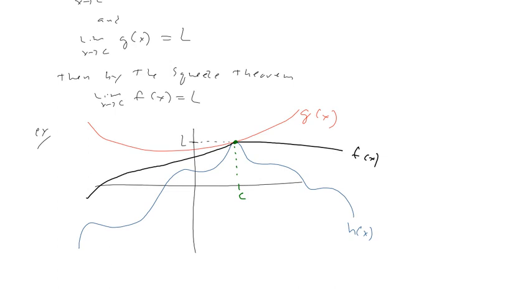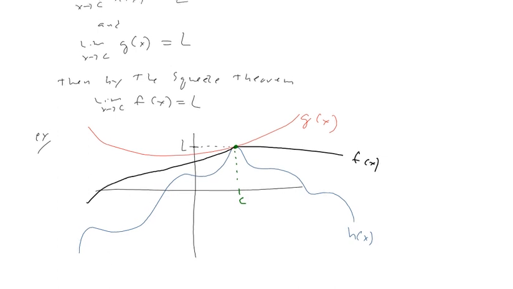So what the squeeze theorem is saying is that g is higher than f everywhere. g is always bigger than f in the entire equation. g is always above the function f. h everywhere is always below the function f. But at this spot, they come together, right? g and h come together, and they kind of squeeze f down to a certain point. We know that at this particular location, the limits of h and g are the same. They both equal L. Right? That's what this part says here.